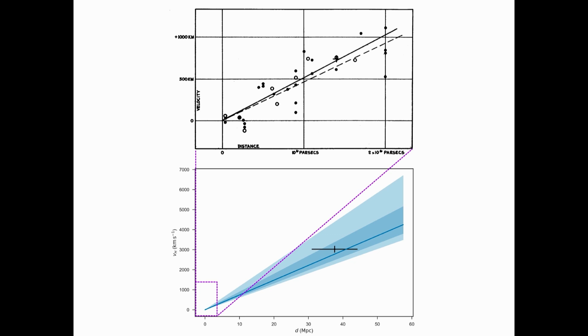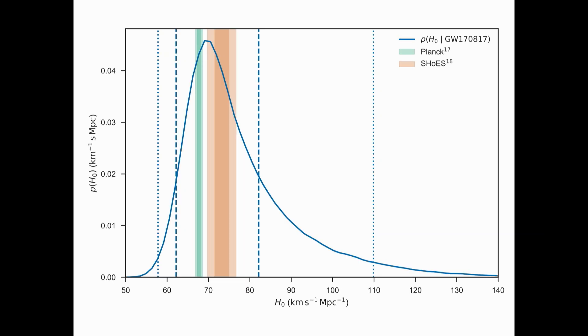And we can do that with gravitational waves. So, here is Hubble's plot on the top, and then on the bottom, the little square shows you the distance range over which Hubble was operating. Now, gravitational waves stretch much further, and our first measurement shows up right there in that cross. It was at about 40 megaparsecs. It's 120 light-years away. The recessional velocity was measured from the electromagnetic radiation. And we calculate the Hubble constant to be about 70 in units that astronomers like to use. Now, we actually already knew that. There are lots of electromagnetic observations that give you the Hubble constant. And if you take the range of slopes of that line, and you turn it into a plot, you get this plot. The blue curve there gives you what we think the probability density is for the Hubble constant. Peaks at 70, but it could be 90, it could be 60.